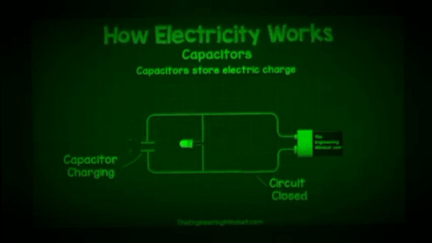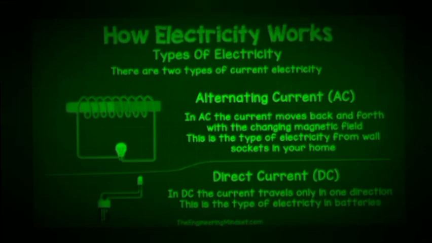So the last part I want to cover in this video is that there are two types of flow power. That being alternating current, or AC, and then direct current, also known as DC. Alternating current basically means that the current flows backwards and forwards in a circuit as the terminals continuously switch. This is a bit like the tide of the ocean. It goes in and out, in and out, in and out. As a result, there is constant reversing.